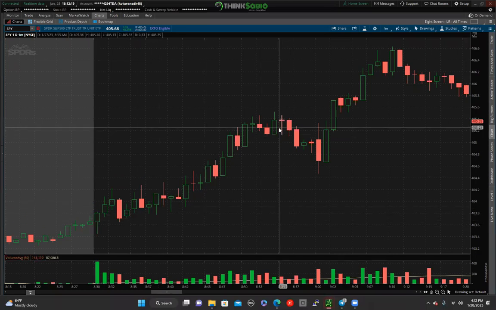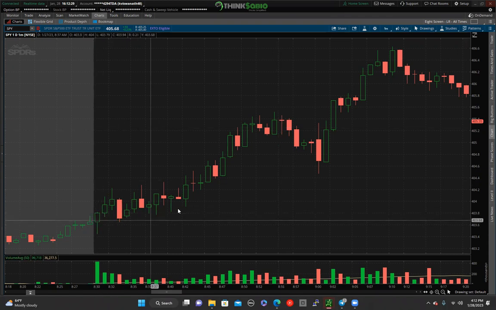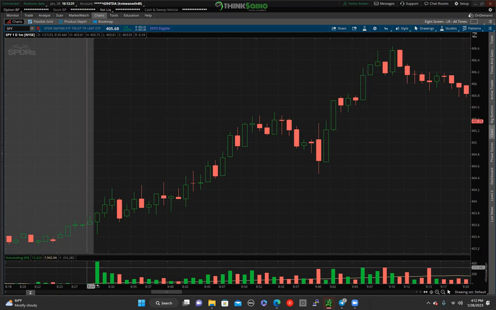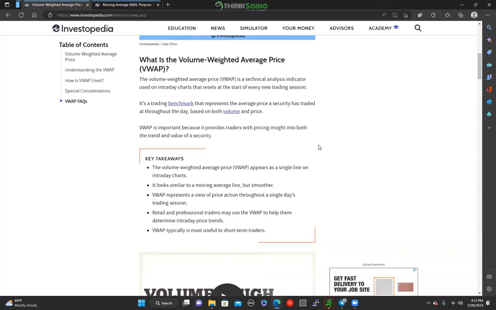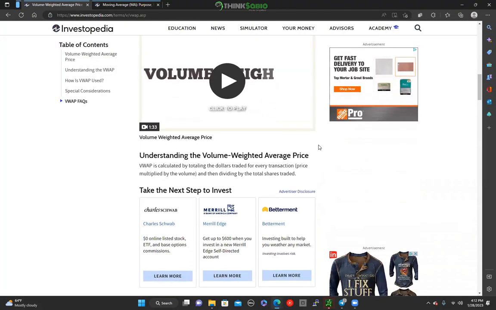But most of us do our day job, and then we just look at a different screen, or we just look at it on a mobile, and then it's hard for us to correlate the price action with the volume. And then this indicator, VWAP, basically helps us by combining the price and the volume.